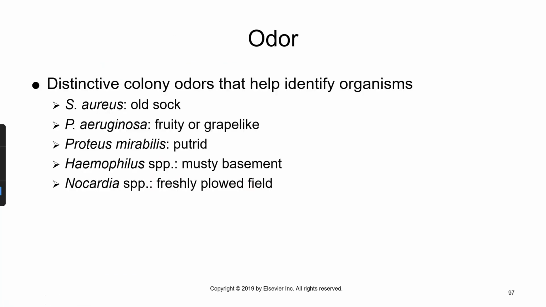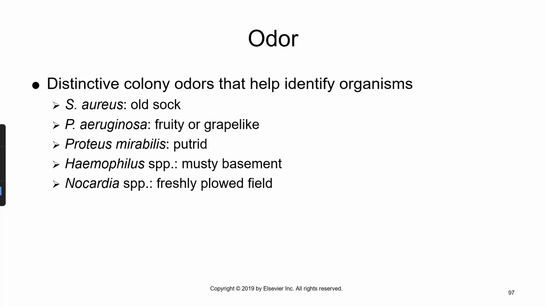Odor. There are distinctive colony odors that help identify organisms. Common practice used to be wafting the smell of the plate, and some microbiologists still do this. Some labs are now saying don't do that. If you're pretty certain that there are no spore formers on the plate, you can still practice wafting and try to smell the plate. Smell is not something that would typically go in a report. It would just give you, the microbiologist, more assurance of what you're working up.